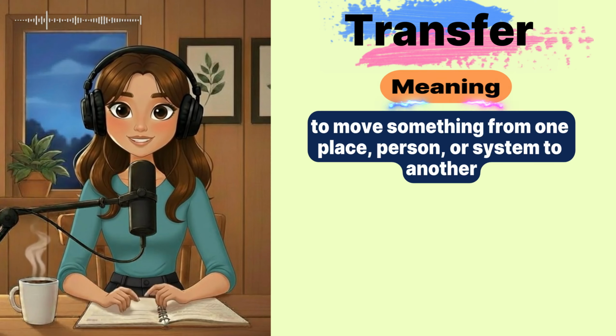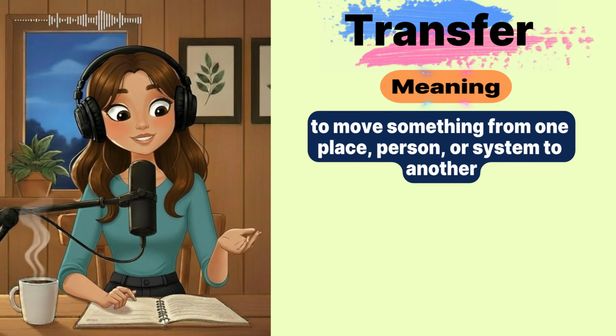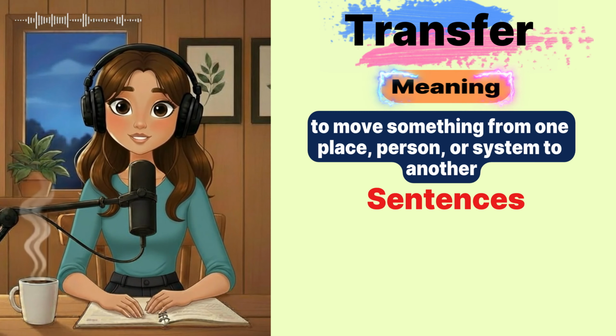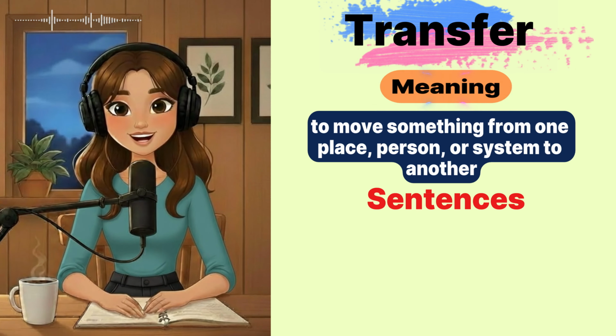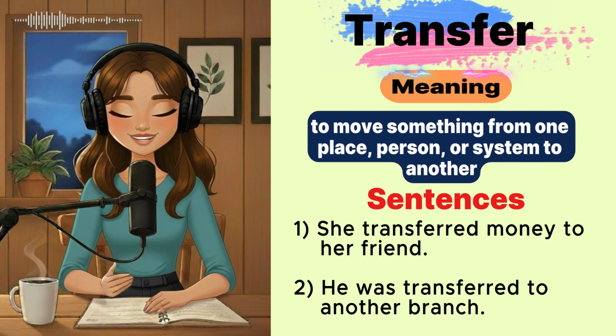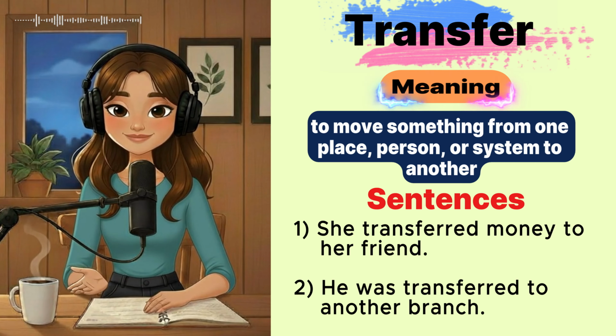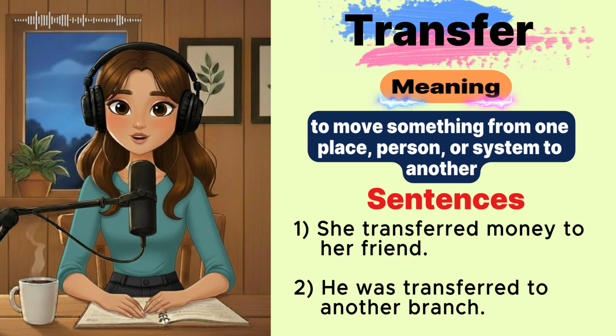Third word is transfer. Transfer means to move something from one place, person, or system to another. It is often used for money, jobs, or data. Learn how to use it in a sentence. Look at these two examples. She transferred money to her friend. He was transferred to another branch.